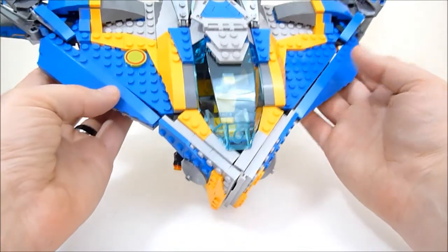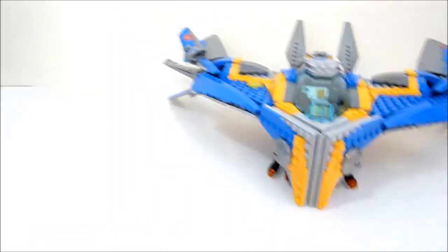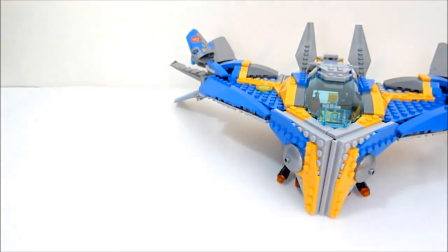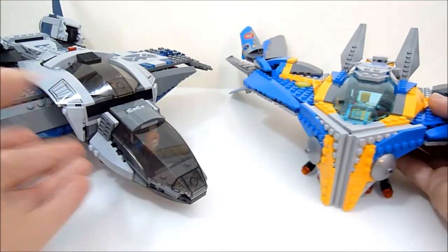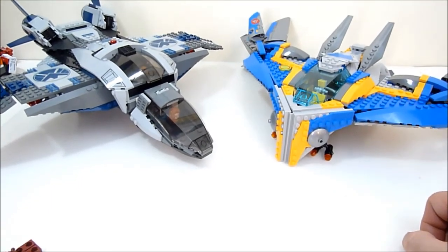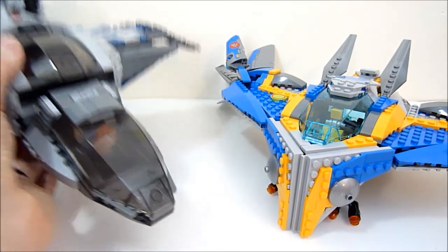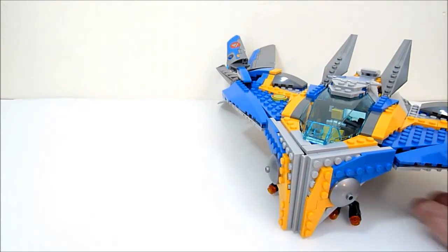On to the Milano, and as you can see, it is large. It is rather large. And I wasn't going to do this, but for the sake of knowledge, because I want you guys to be so educated, it's crazy. For any of you familiar with the Quinjet, here is the Quinjet, and here is the Milano ship. So you can see they're very close in size. They're quite close in size. So we will put this away. Stupid heavy thing.